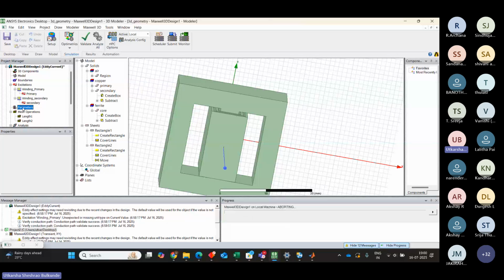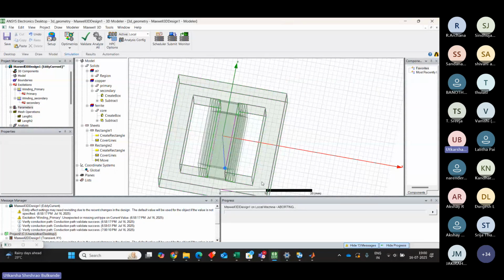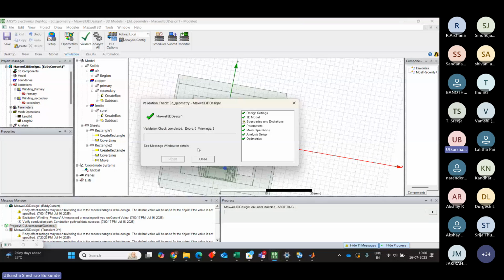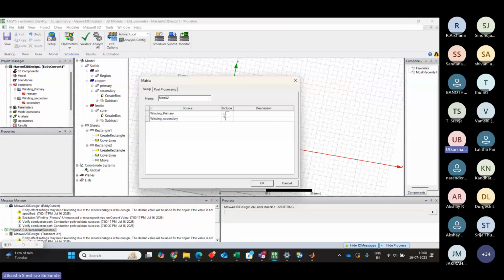So for calculating inductance, what we did is we assigned a matrix, right? This I forgot. Again, we have to run it, so I'll just select run. This we learned in the 2D structure. You guys remember this, right? For calculating inductance, we need to assign this matrix, right? Yes, ma'am.